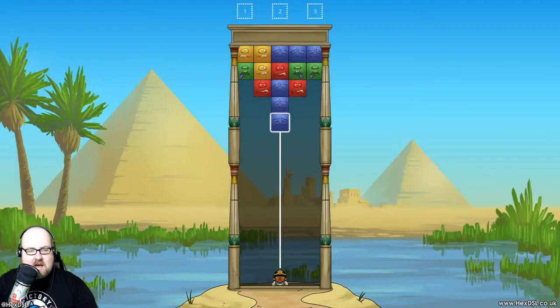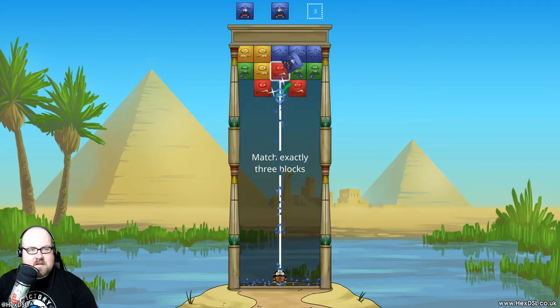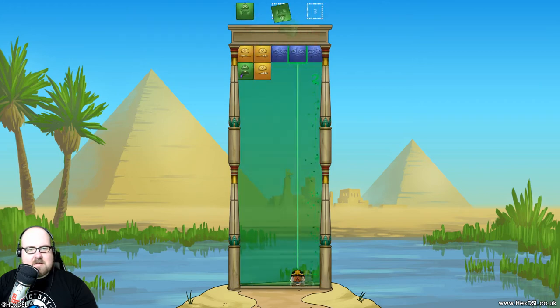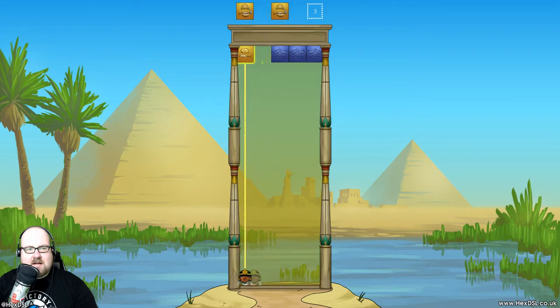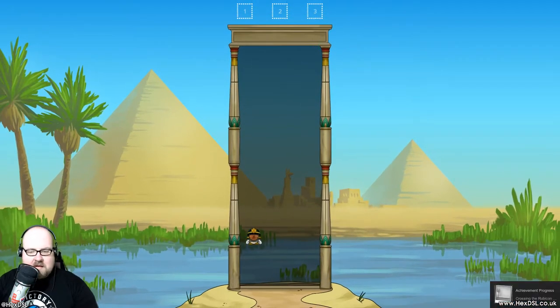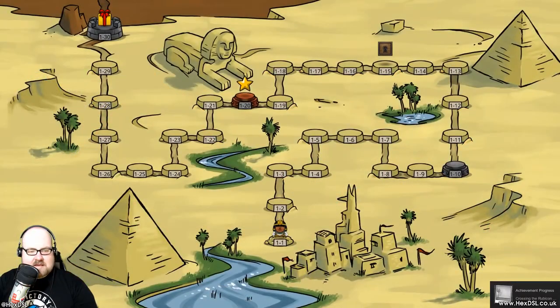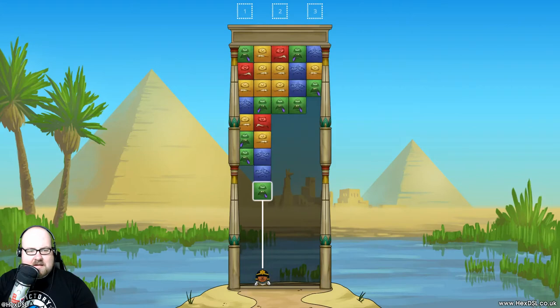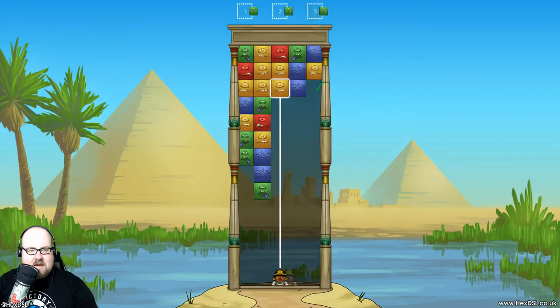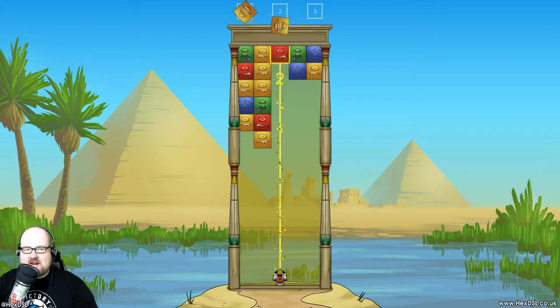Oh. Okay, so... Space to shoot. What am I shooting? Okay, shoot the blue one. Three blue. Okay, so we're just shooting three of the same colour. So it's essentially a match three game. Okay. Can I skip the... Oh, okay. So one, two, three. One, two, three. One, two, three. It's not that original now, is it really?